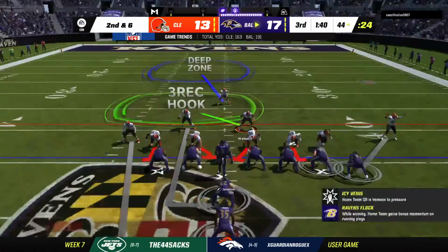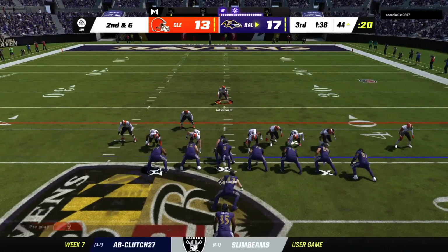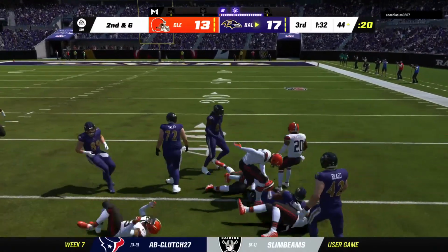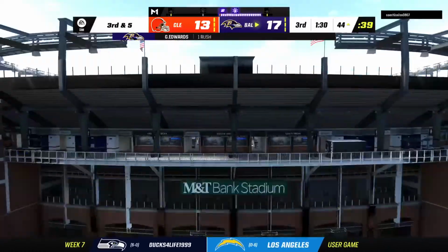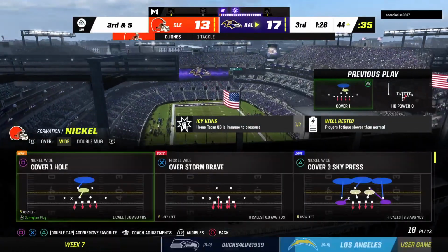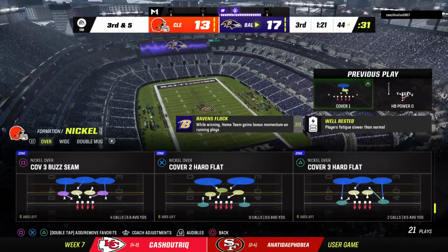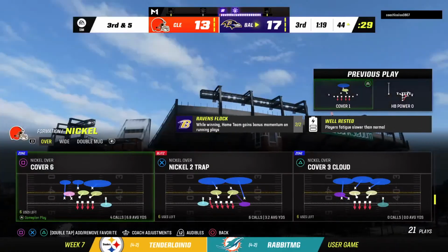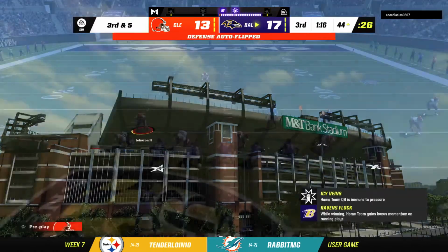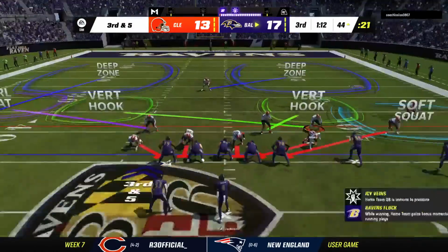Following the pickup of 4, here's 2nd and 6. Jackson going to give this one to Edwards, and he is met at the line of scrimmage and goes down right there. They'll say no gain on the play, and now it'll be 3rd down. Absolutely love the effort there, the ability to flow from his inside spot and stop that one at the line of scrimmage. Nice linebacker play. And for the Browns, a nickel set here on 3rd down.